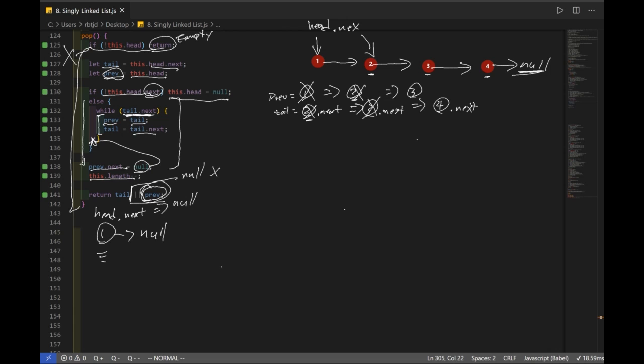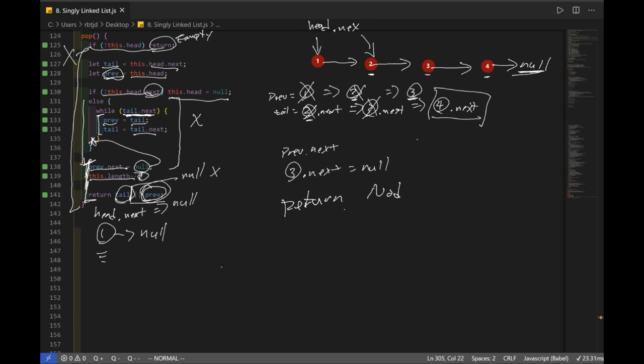So we go out of this while loop and hit these final 3 lines. Now we set previous.next, and our previous is what? It's node 3. So node 3.next is going to be null, and we decrement our length, and finally we return our tail, which is going to be our node 4. So we return node 4, and that's how pop works.